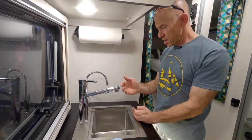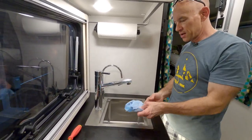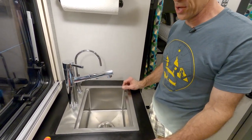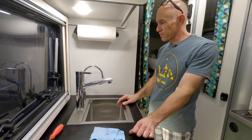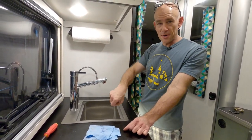But when you're right here, the front of the faucet is just a couple inches from the front of the sink. And so we're thinking that if we're washing dishes, that's going to be a lot of water splashing out of the sink. So it looks like I'm not going to be reusing this faucet, which means I've got to go buy another faucet. Maybe one of those cool gooseneck things with the little sprayer, or something like that.